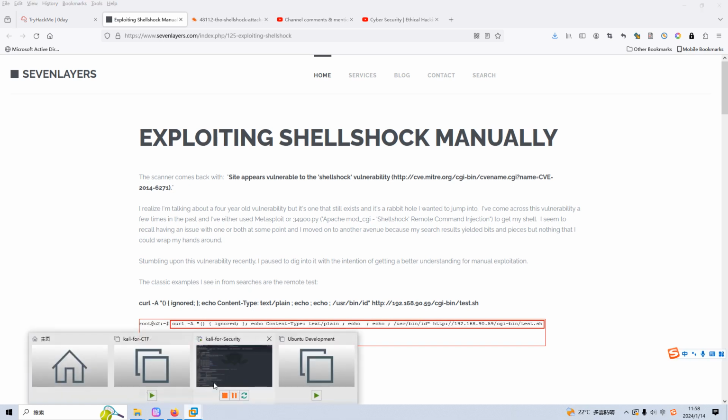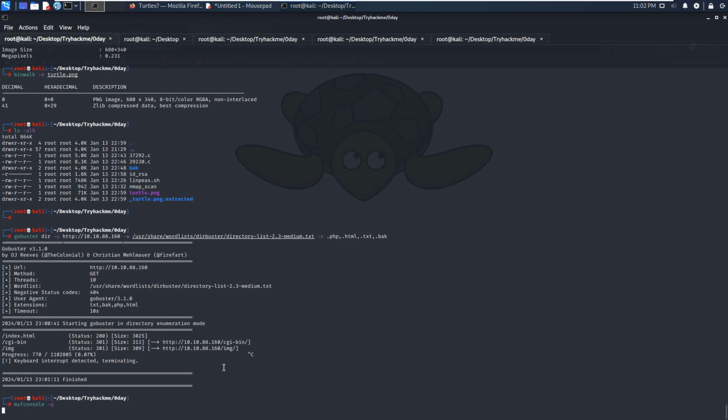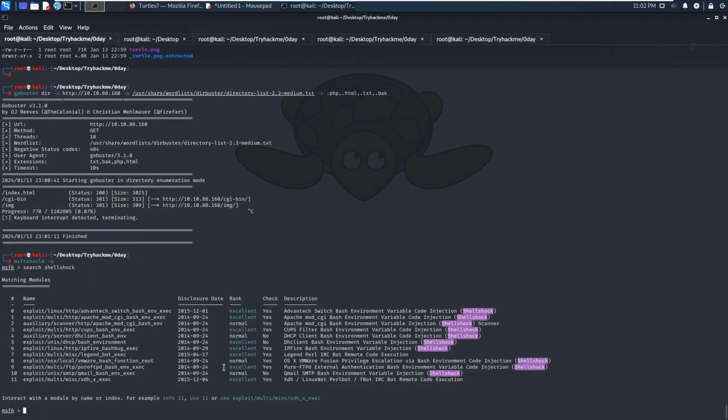Okay, let's do it now. So we can launch our Metasploit console. And we can search the keyword shellshock. And this one is what we are looking for.